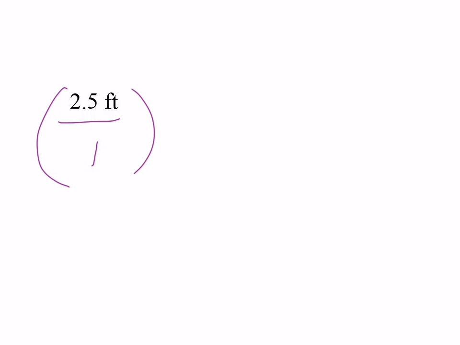You guys have it on the previous slide, the 2 ratios. What's the first ratio? The first ratio is 12 inches over 1 foot. The other one was what we call the inverse, 1 foot over 12 inches.